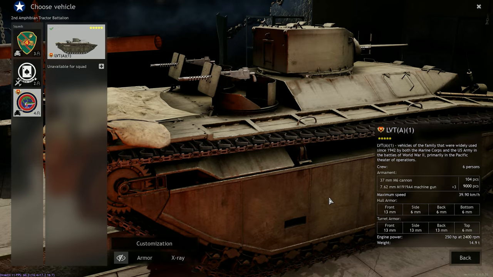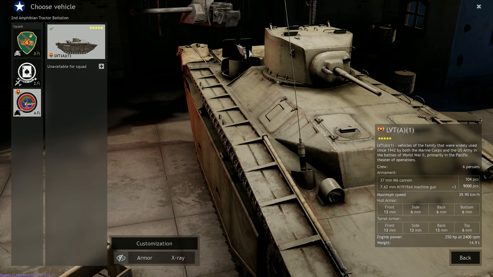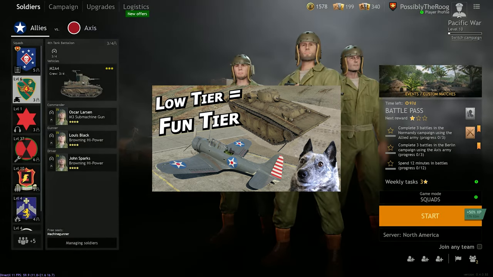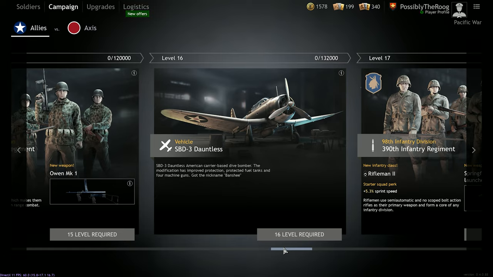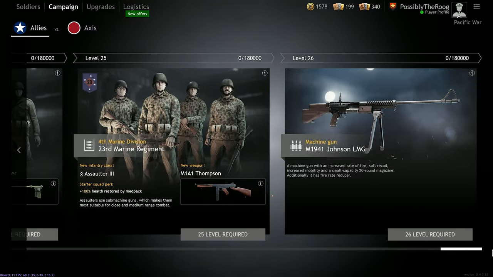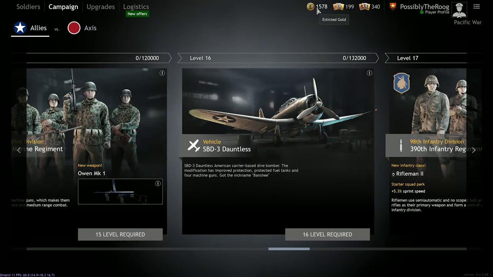Plus, Gaijin was kind enough to send me one of their premium packs, so I've actually got an LVT as well. You may recall that I did a video on War Thunder where I paired the LVT with the Dauntless and talked about that being one of my favorite low-tier combinations. I'll actually be able to do that in Enlisted at some point. Unfortunately, even for we partnered content creators, there is no way for us just to unlock all of the equipment here. They even want us to grind, and I just don't have enough Enlisted gold to be able to get there.